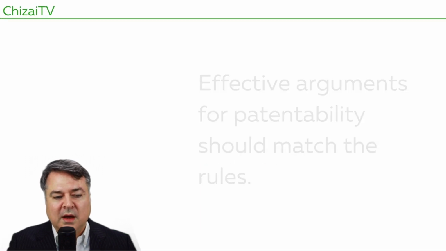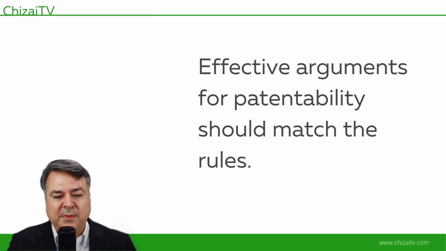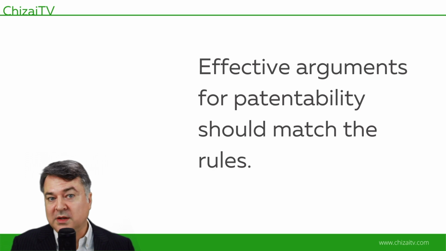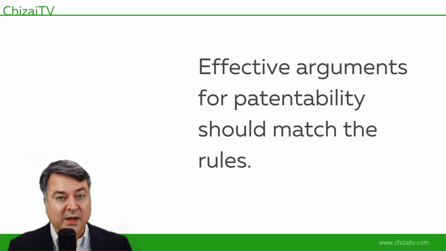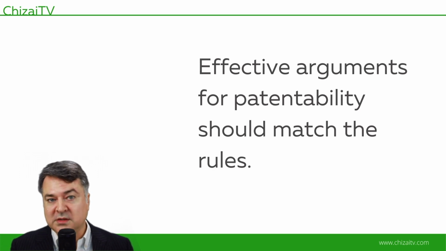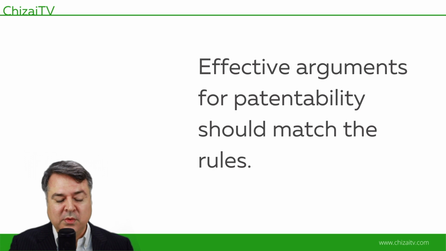So, effective arguments for patentability should match the rules, right? So if you're arguing that your invention has inventive step, you should be arguing those points about inventive step. If you are arguing for your application in the United States, you should be arguing that your claims are not obvious. And there is a difference. There are some important differences. So here's an example.